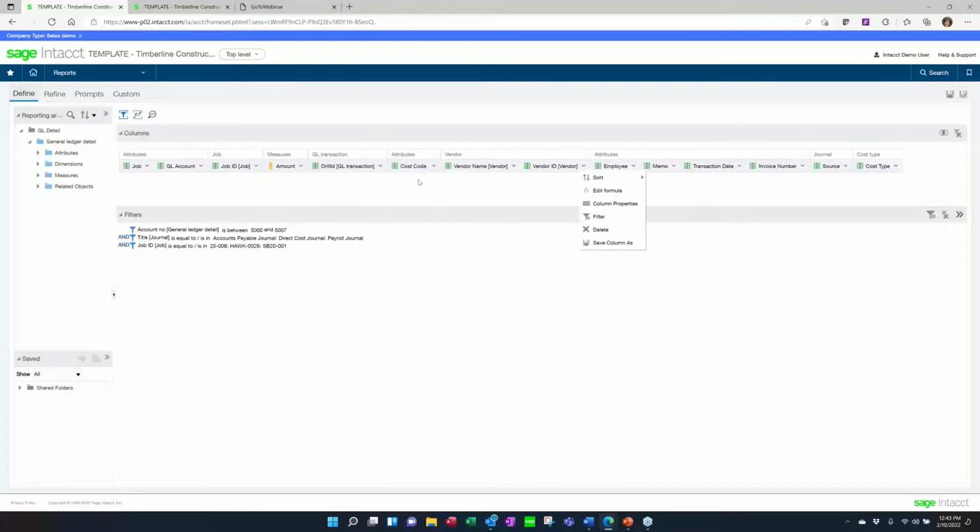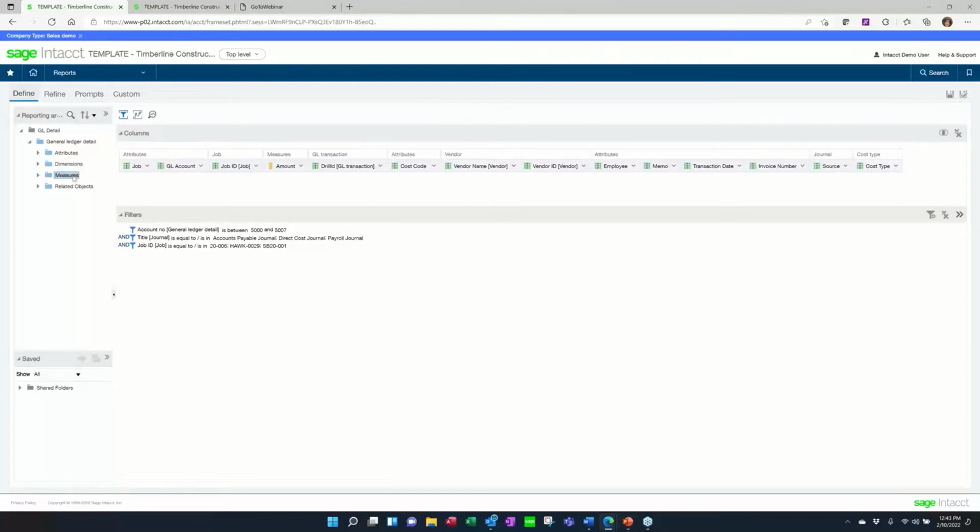Anytime you want to use one of those fields, if it's a dimension, make sure you add it from the dimensions subfolder. It'll be so much easier. The prompts will work correctly, sorting will work correctly. You will find that the job ID is also in the attributes folder, but definitely grab it from the dimension folder if it's a dimension field.